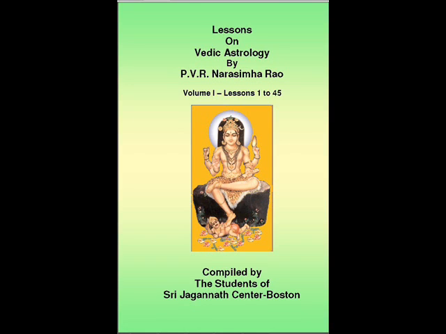In other words, look at the karakatva. The atmakaraka is given higher priority, then amatyakaraka, then bhratrikaraka, then matrikaraka, pitrikaraka, and then putrakaraka, and then jnatikaraka, and then darakaraka. So you can find out the order of the longitudes by looking at the karakatva, charakaraka also. So if a planet is more advanced, it will give its results earlier. If a planet is less advanced, it will give its results later. For Rahu, we need to subtract. It is basically 30 minus Rahu's longitude. We count the longitude of Rahu from the end of the sign because he is always moving backward.